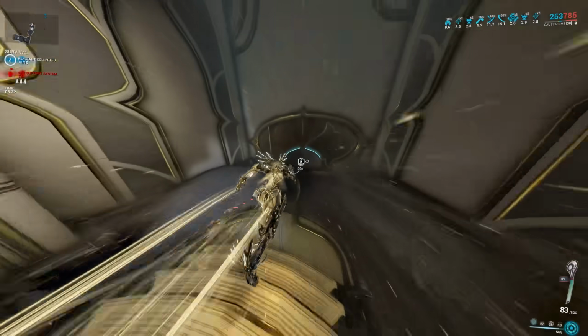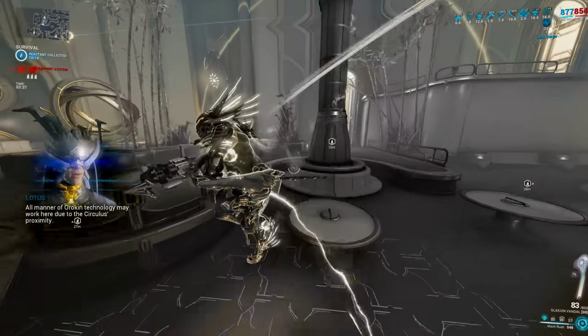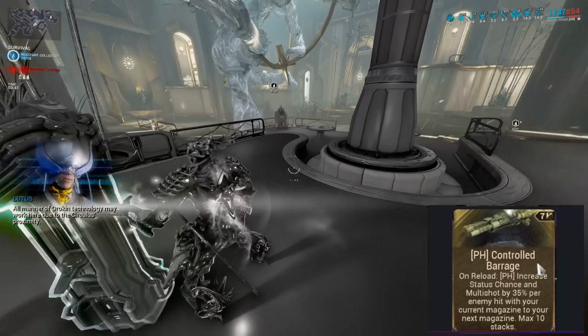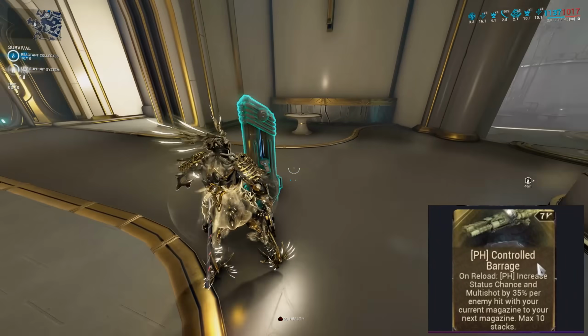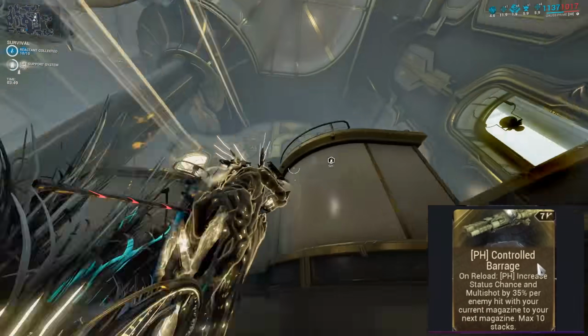Aside from the Glaxion augment mod, the Sobek will also have a new augment which will be available in the Nightwave Battle Pass. It's called Controlled Barrage, and what it does is increase the status chance and multishot of the gun per enemy hit with your current magazine to your next magazine. It would be interesting to see how this will affect the Kuva Sobek and whether it will be better than the popular Acid Shell augment for the weapon.